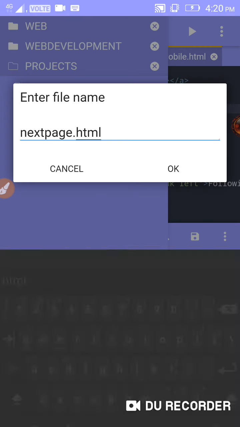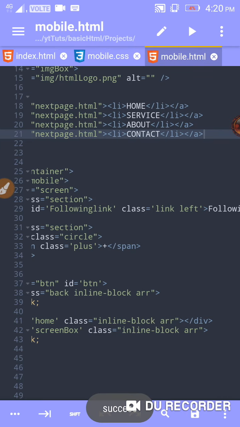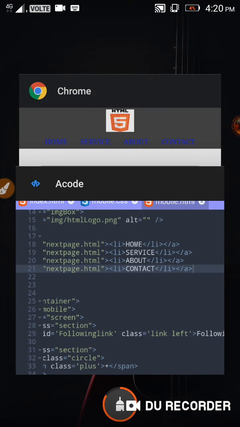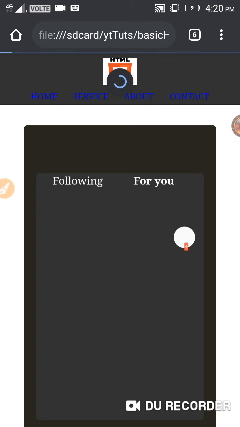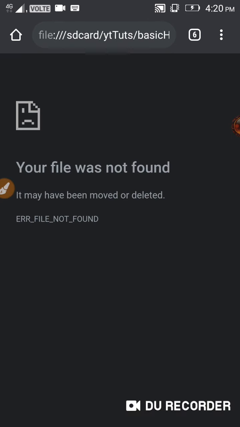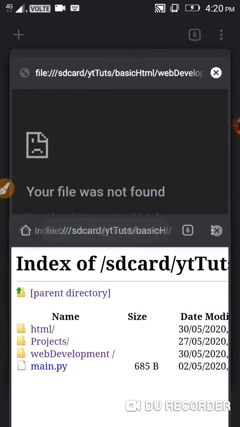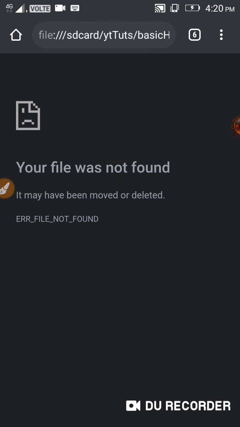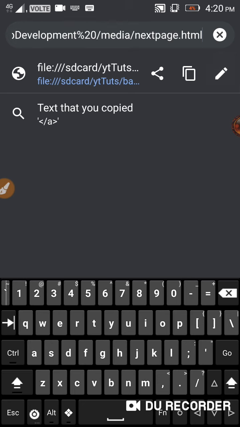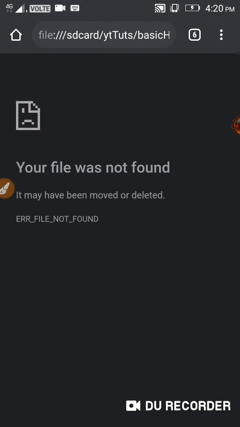You can make it PHP also, it depends on what you want to make. Yes, now if you make it, oh, why is it showing an error? Why is it showing me an error here? Dot media. Oh, it's getting to media.